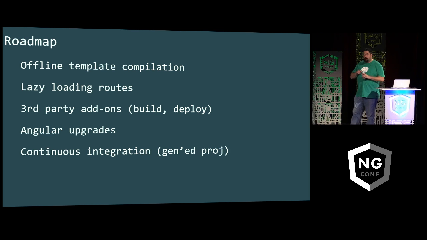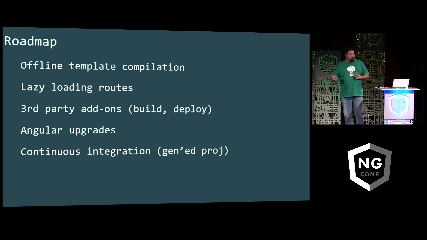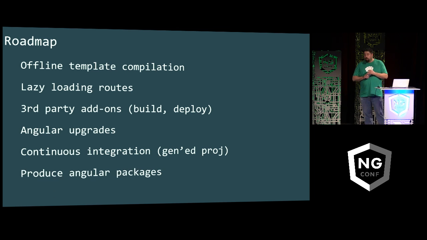Continuous integration, the idea of not only just scaling up your application, but also providing continuous integration environment to be able to configure that so you can, when you check into GitHub or wherever you are checking into, hook into Travis or something like that for your continuous integration of your projects. And also the idea of producing Angular packages, not just applications, but something like Angular Material would use something like this to be able to create a library, maybe a toolset or some controls that you want to publish.